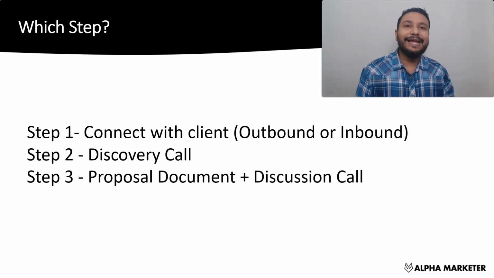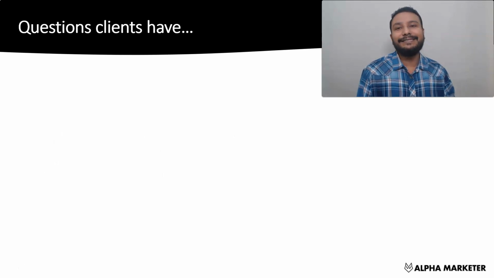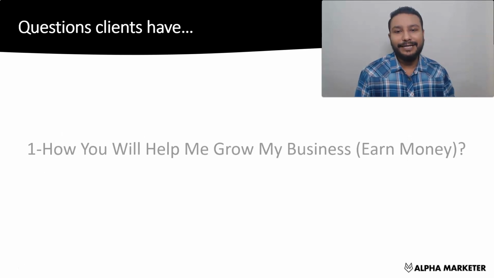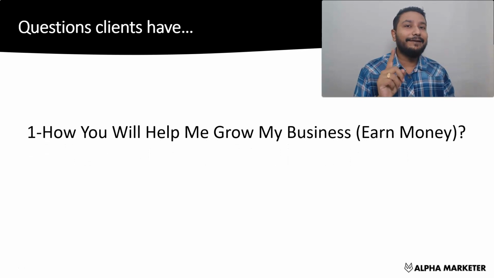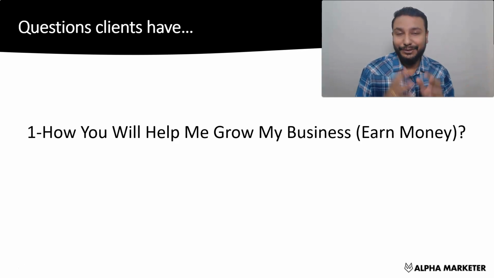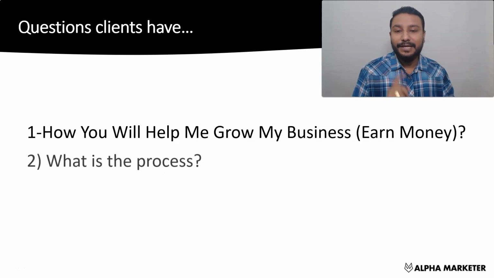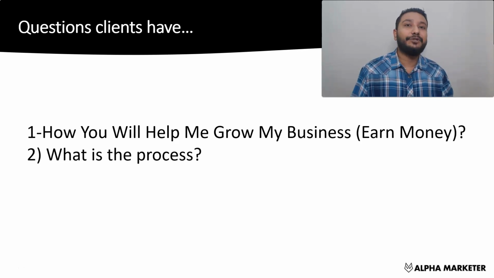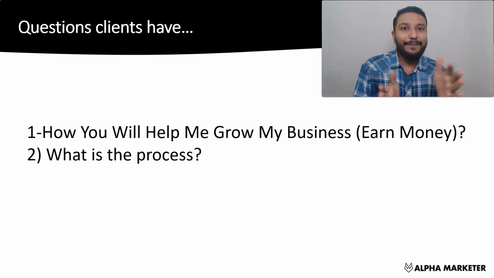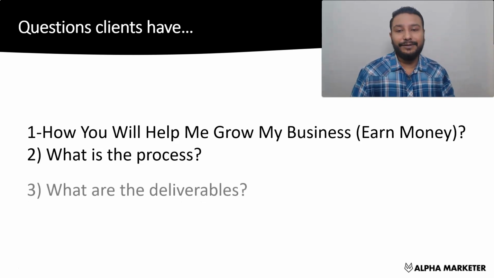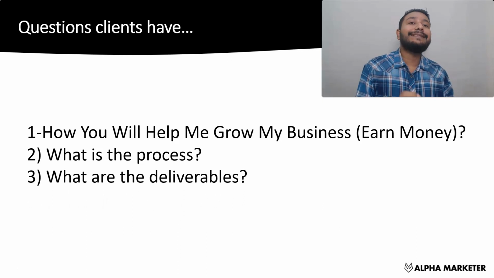So let's understand what are the questions the client will have. Number one is, how will you help to grow my business, or how will you make me money? That's the number one question any client will have. So you need to clearly mention that in your proposal document. Number two, what is the process? Do you have a system? Do you have a step-by-step process that I should be aware of? That's the second question. Third question, what are the deliverables?